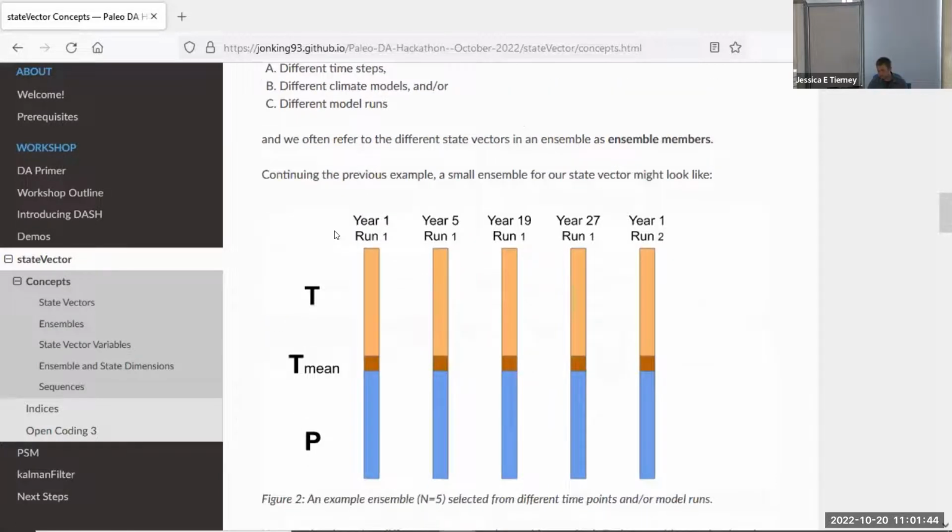So, sketching out what this might look like, here's my little sample ensemble. Ensemble member 1 is selected from year 1 and run 1. Ensemble member 2 is a different time point in the same run, whereas this ensemble member over here might also be from year one, but from the second climate model run, so it's a different set of data.